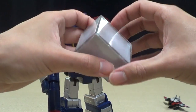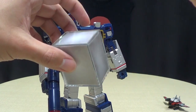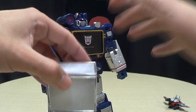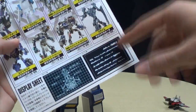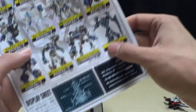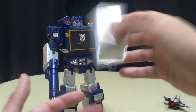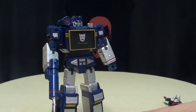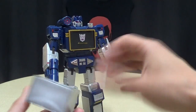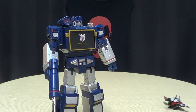I know that Vangelis posted on TFW, he managed to have the layout for the Energon Cube and the readouts on the same page. He managed to put them both on the same page, so you can just print them out on one page and cut them out. So I'll put a link to that down below. He posted it on TFW, so if you have a Masterpiece Soundwave and you want to print out your Energon Cube and also print out your readouts, you can just print them all out in one page. So that was very cool of Vangelis to do. So, yeah, he's got that.